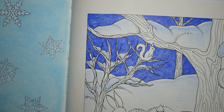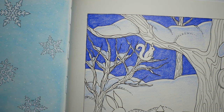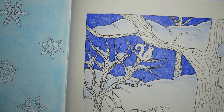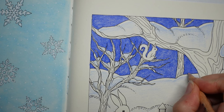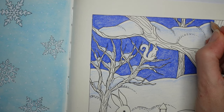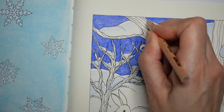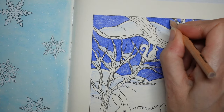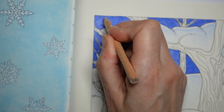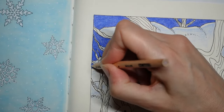I think that looks quite dark and night sky-like, but I'd like it to look a little bit smoother. I've got a blending pencil here — this is the Prisma Colorless Blender. I'm going to see if it works with the Arteza. See the difference? You could use another layer of pencil to get this, but somehow a blender is easier. This one's working beautifully. The Arteza is quite a soft pencil, so it blends quite nicely.